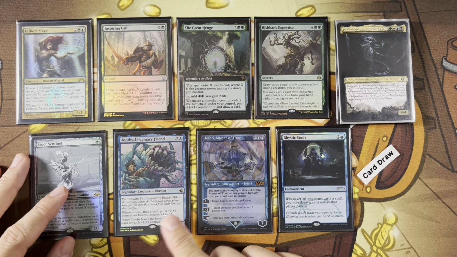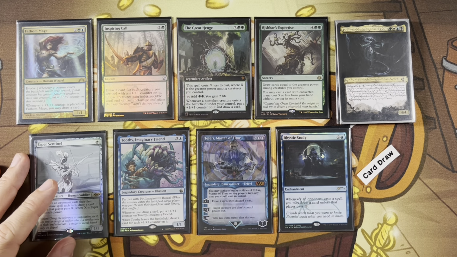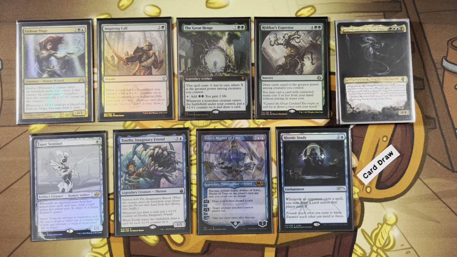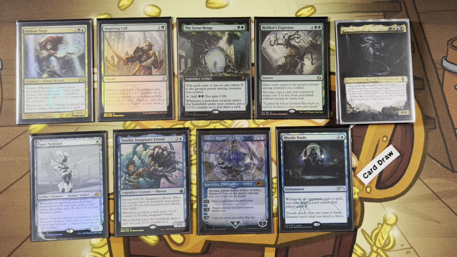Then Toothy, Imaginary Friend. Whenever you draw a card, put a counter on it. And then when it leaves the battlefield, draw a card for each +1/+1 counter on it. So extremely good. Teferi, Master of Time, not really full card draw, more card selection, because you do some looting here. But it is our only Planeswalker, and you can proliferate on top of Teferi. And you can get Doubling Season, all this stuff.